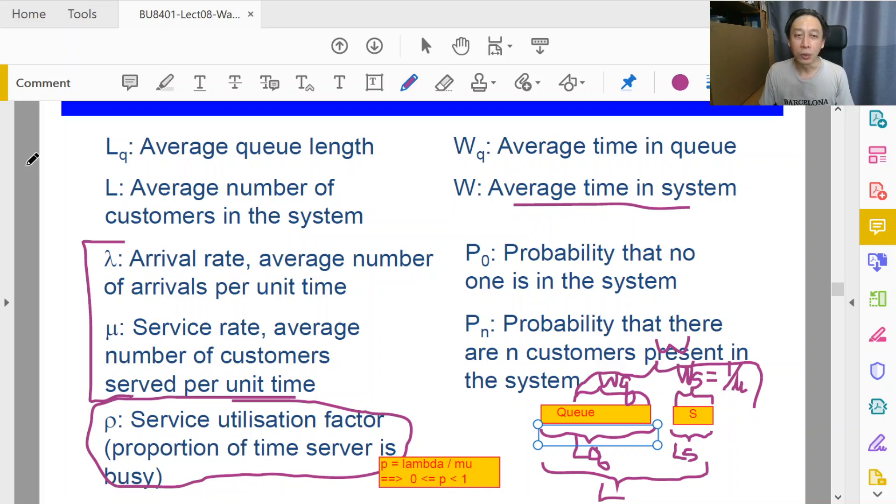So simple as that. So these four values are very important numbers for us to consider. Is the waiting time good or not good in the context of the queue system? For example, if it's a banking system, waiting time of 10 minutes probably is okay. But in the case of hospital emergency department, waiting time of 10 minutes might be considered pretty bad. So we want to interpret the numbers in the context of the particular queue system.